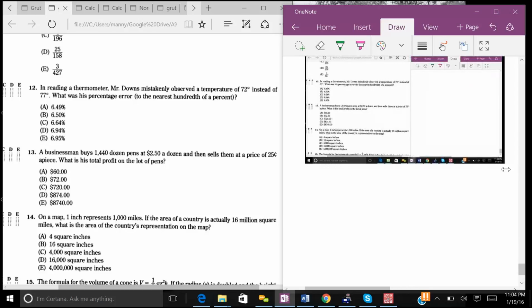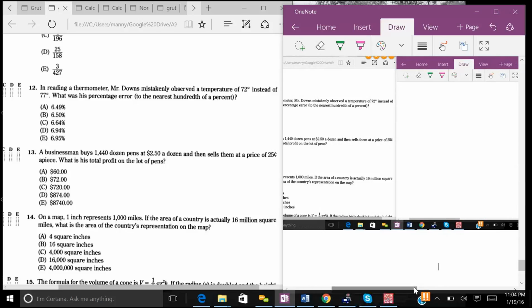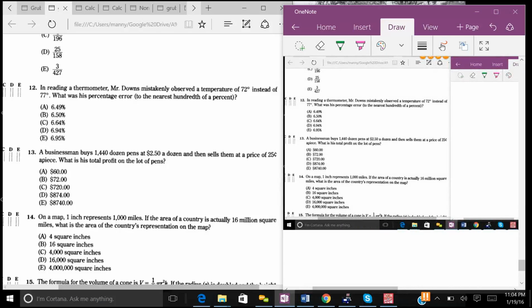All right. So this one is D, 6.94%. See, be careful here. What should be the original? Oh, the original should have been 77. Exactly. That's the mistake most people make. You should not just assume that the lower number is the original. You need to see what you're comparing it against. That's what is important to understand. Okay, you got it. Don't worry about it.